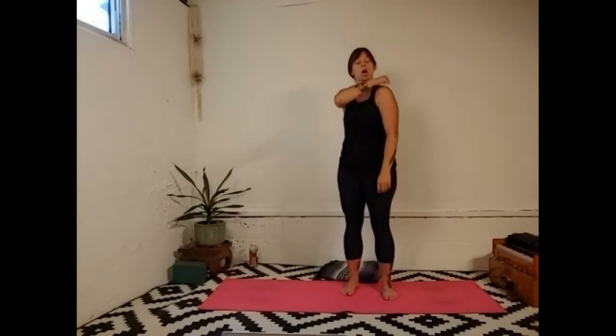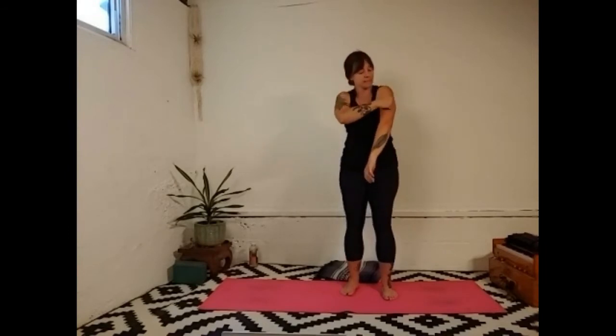Then come up to the top of the shoulder and tap down the meaty bits of the center of the top of the arm, okay, until you get to the top of the hand. And then we flip the hand and go through the palm of the hand, and now we're at the anterior part of the arm. And then we're back here, and then we'll lift the arm back up over our heads, and then tap, tap, tap down the sides of this body here.